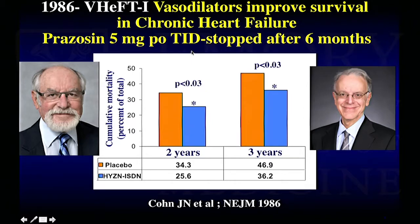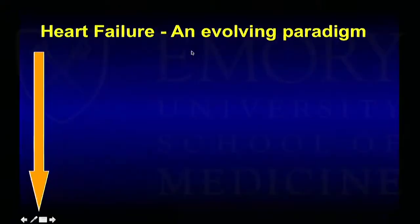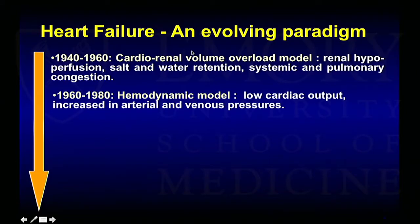And this pretty much opened the era of evidence-based medicine, not only in heart failure clinical trials, but also as the first ever randomized, double-blind, placebo-controlled trial in evidence-based medicine, as a matter of fact. And if you go through this hemodynamic hypothesis, which proved that if you address issues with afterload and preload, you can actually improve mortality in heart failure.